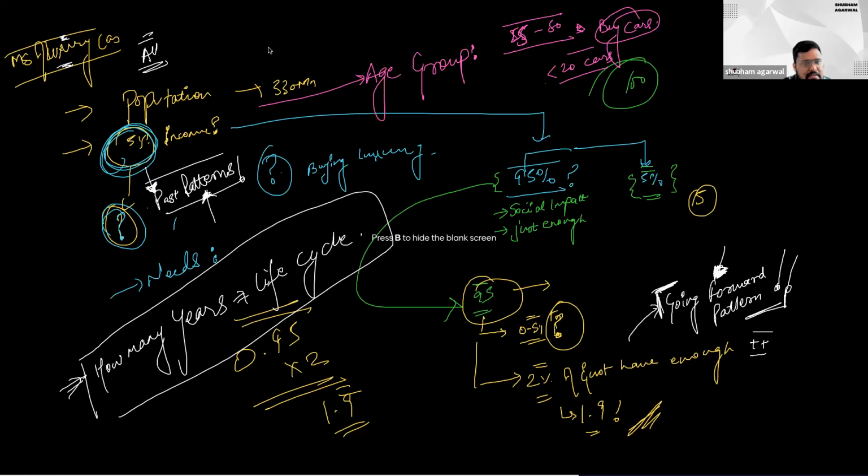Now I have this. This covers everything which is important in it. One thing, as Sonsi mentioned, we can go urban and rural as well. But in general, for luxury, I don't go urban and rural if I have income already captured here. Because if I'm capturing income, these top people ideally would live in the urban area, and that is fine. But if they are living in the rural area and they are this ultra rich, it is okay for them to buy these luxury cars as well. So that is why I would not include specifically these things.